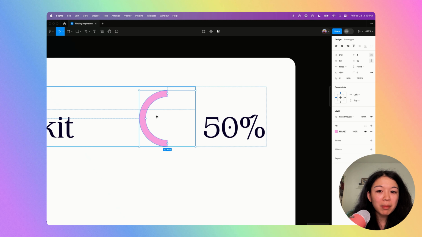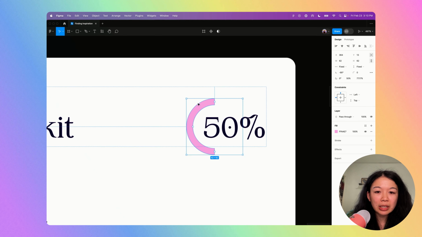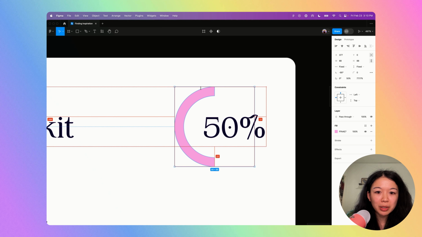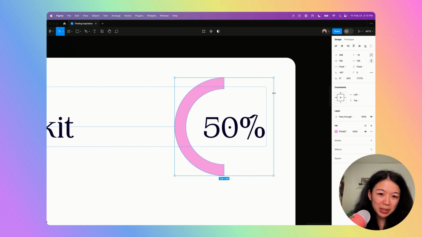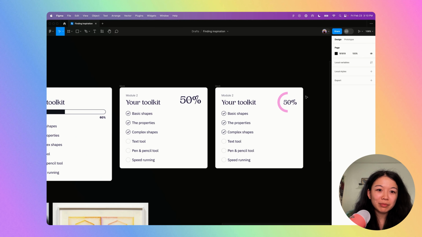And since I'm mocking this up and kind of seeing what it looks like, I'm not going to worry too much about the alignment or the details quite yet. So maybe something like this. You can also try rounding the corners as well if that's something you're into. Not sure. It's not perfectly aligned because it's not as big. So maybe something like this, question mark.